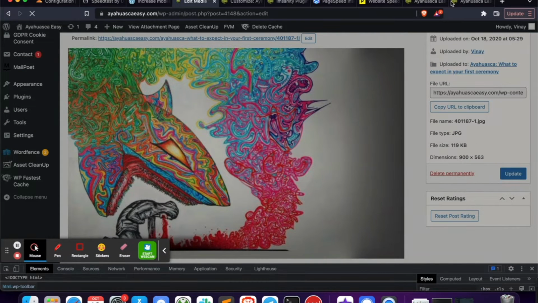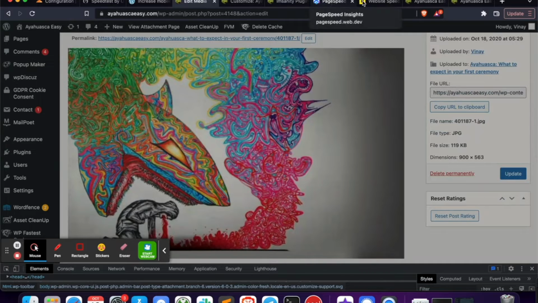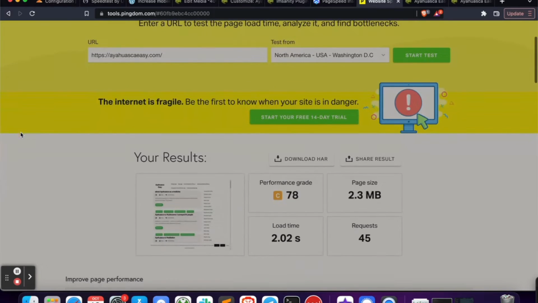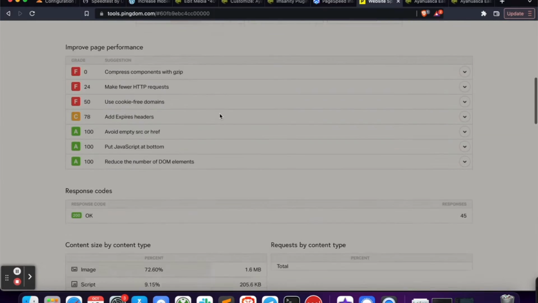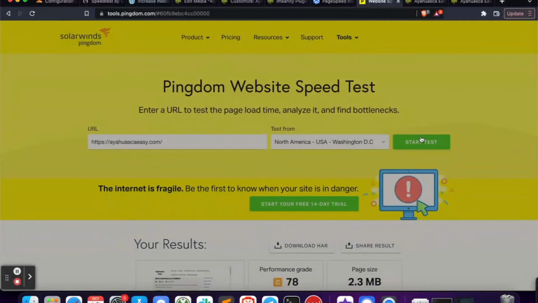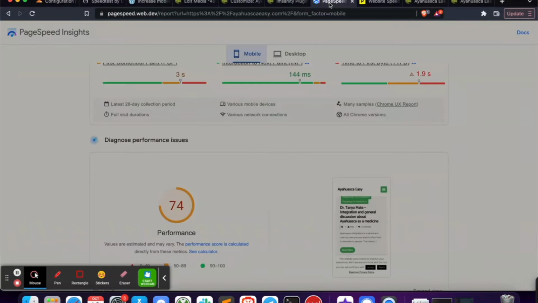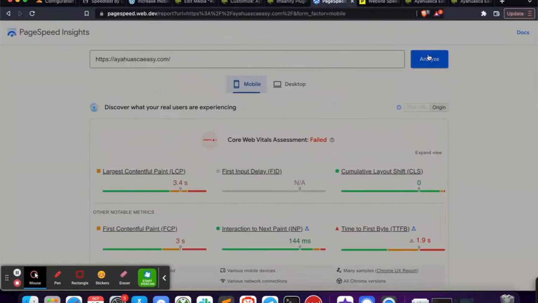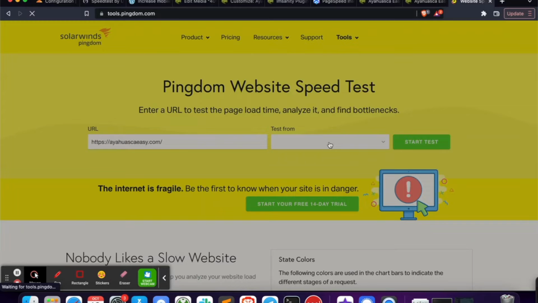Yeah, so hopefully we've made some improvements. And I am going to retest this one. So the last one we had a very minimal reduction of 0.1 megabytes. So I'm going to retest now, and I might as well actually retest this one too. So I'm just going to say analyze, start that again.